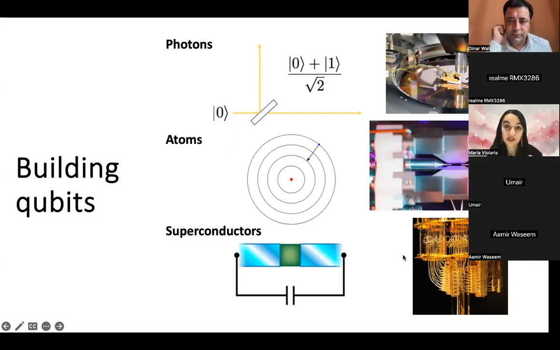And there's also lots of startups and lots of academic labs that are working on all of these implementations and other ones as well that I haven't mentioned. They have different pros and cons, different challenges to building them, to scaling them up. And no one really knows what will turn out to be the best way of building qubits in the end. It might be that different ways end up being better for different applications, but at the moment, everyone's trying to pursue all the promising ones as much as possible.